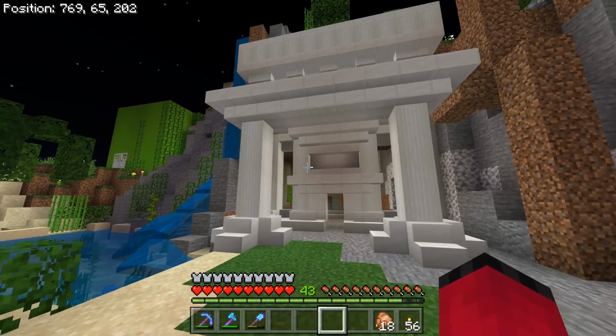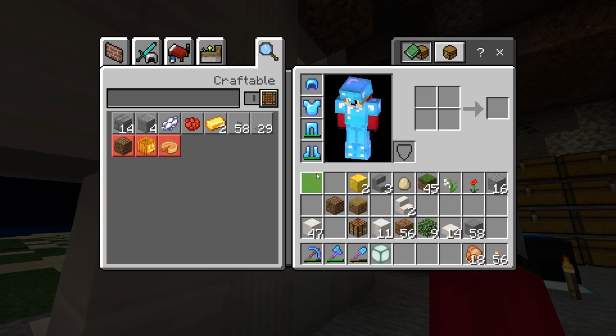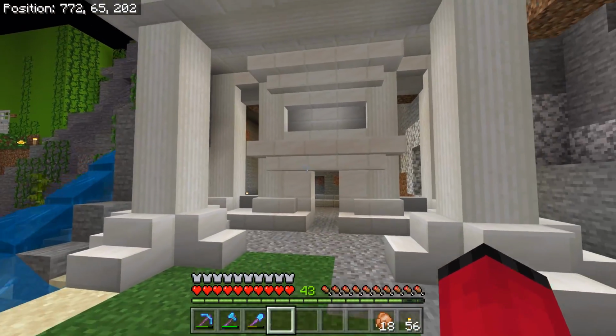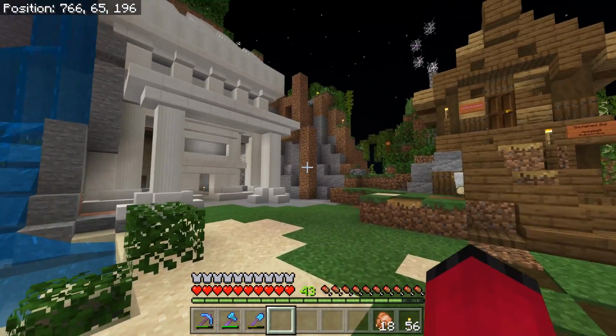And inside, it's not bad at all. This has gone like a weirdy colour, though, because it needs a sea lantern behind it to lighten that up. So if I put that there, we shouldn't get that weird sort of purpley darkness effect there. I think that's okay. I think that looks pretty good.